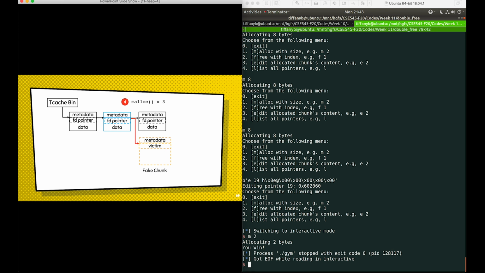In summary, for Fastbin double-free vulnerability, you need to make sure that you can create a loop in a Fastbin, and also this loop does not only contain the identical chunk, but also includes the other chunk. So basically, you need another chunk to be in the middle of the entire loop.